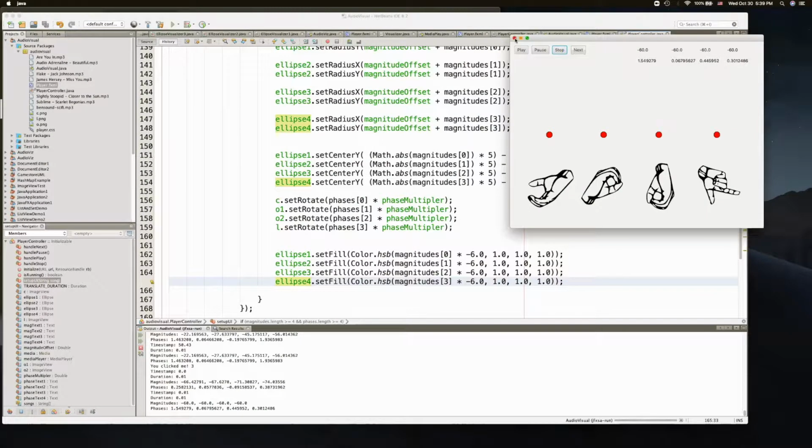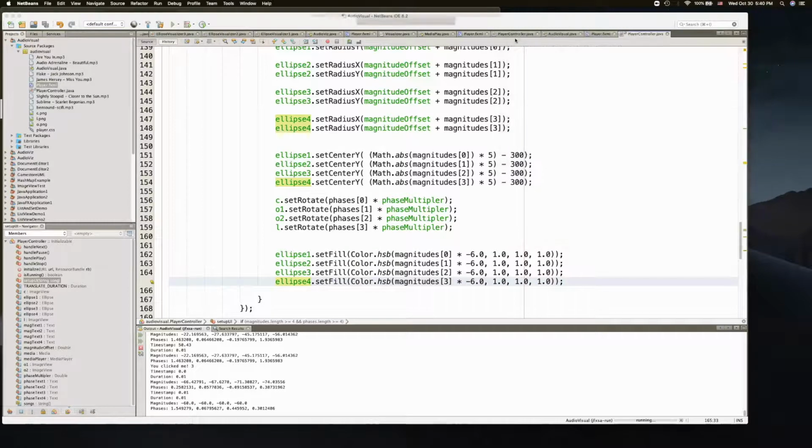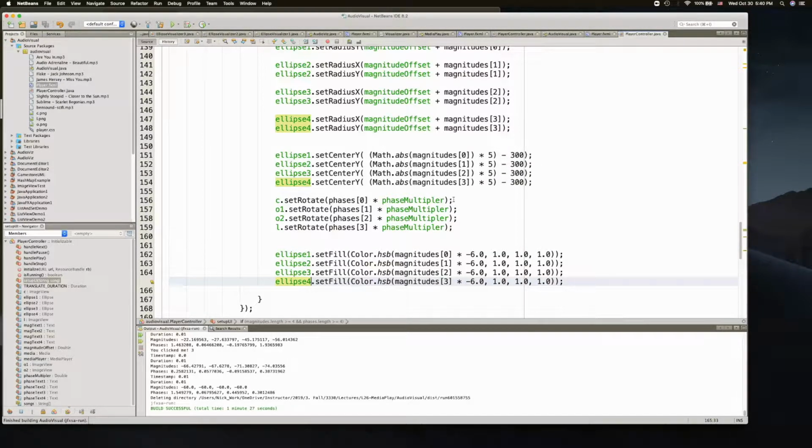Now this is far from the visualizer that we saw in iTunes, but we're making some good progress. You can see some of the actions that we're able to do, and you can apply these to your challenge. So we're moving X and Y, we're changing the rotation, we're setting the color. There's a lot more that we can do, but these are some basic examples.